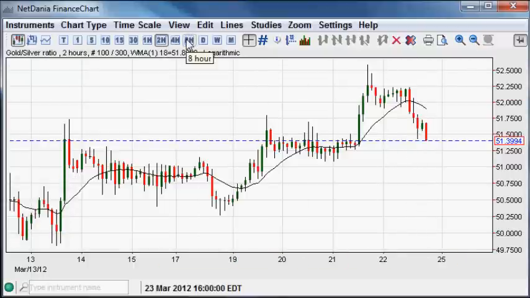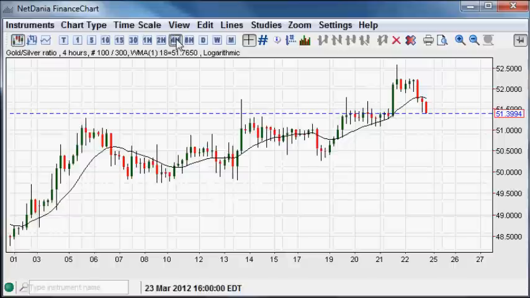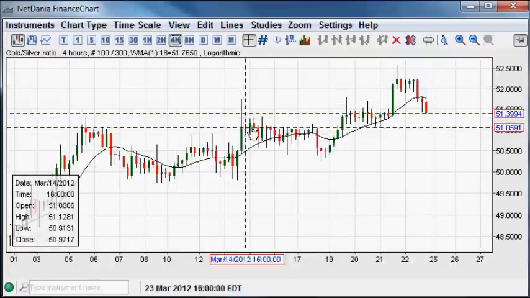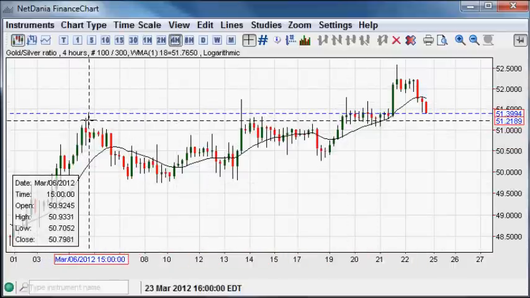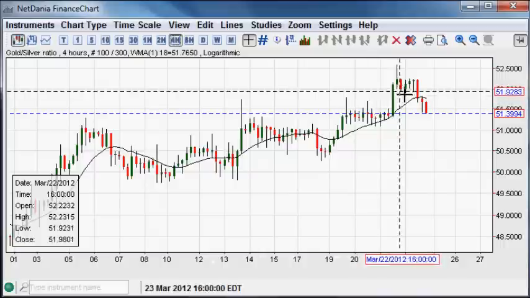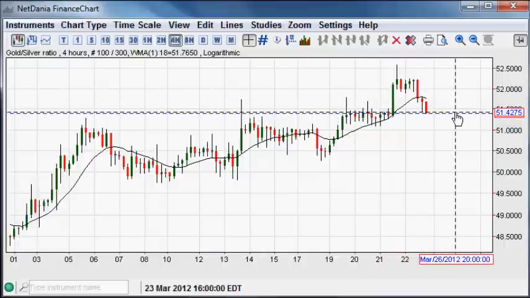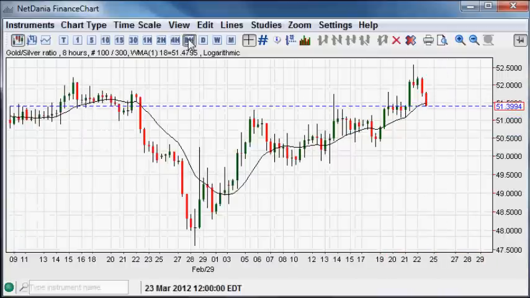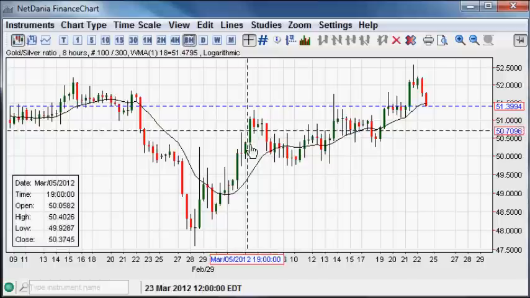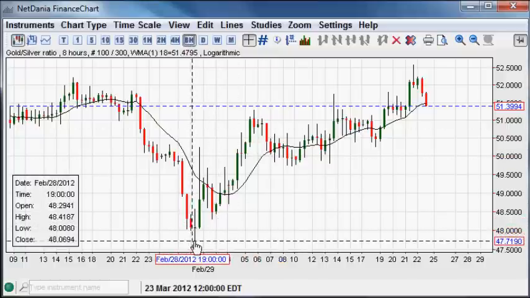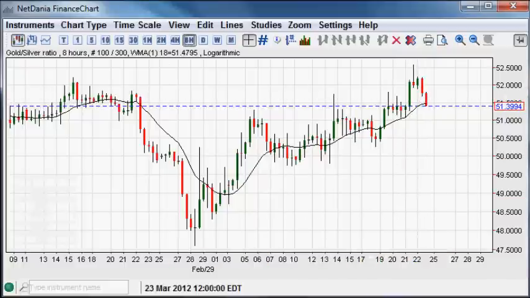Let's do some Fibonacci calculations. That switches us up to the 4-hour time frame. Again, you're seeing how this major level, which was resistance, was taken out and is now back at that support level. And on the 8-hour chart, we can figure out what the support levels are going to be just using this bottom and this high. What we use is a calculator.